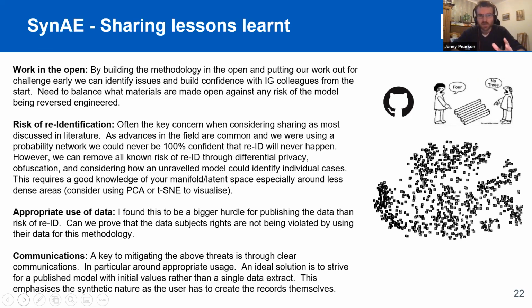The learning from that for us was that we could never actually state we were 100% confident, because the argument goes there's advances in the field all the time, and so you never know who's going to come up with an algorithm that can unravel your methodology. However, your IG colleagues will be looking for exactly that statement of 100% confidence. And so the way that we were able to progress was to say that we were 100% confident that we had removed all known risks of re-identification.